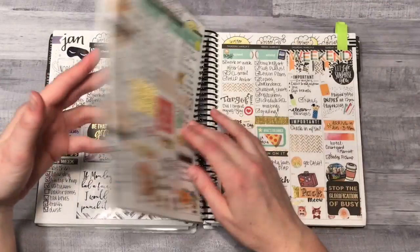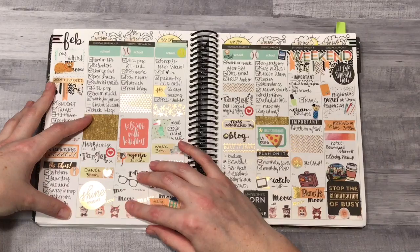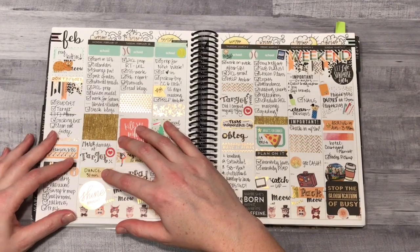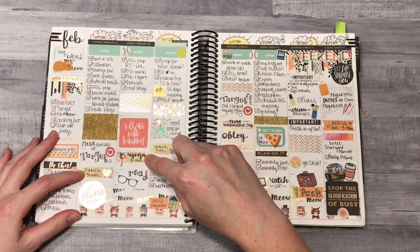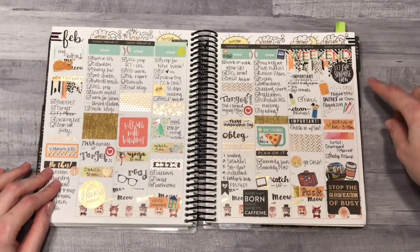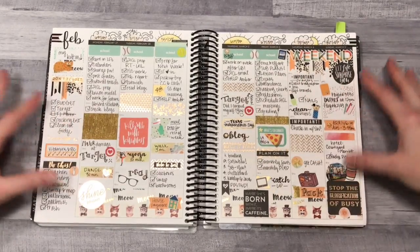In March, this was a no-kit week. I found some washi at Hobby Lobby and paired it with gold washi as separation between school to-dos and the rest. I started working out regularly again and wanted a prominent place for workouts, so I began using quarter or half boxes for them — if I write it down, I have to do it. The sidebar is rolling fine, and moving prayers here gave a little more space, keeping it balanced and pretty.